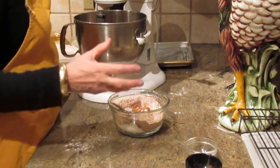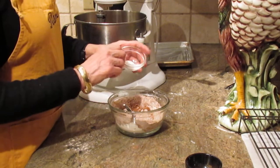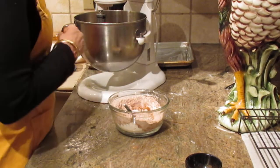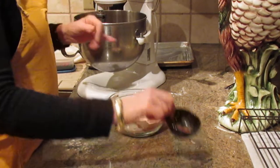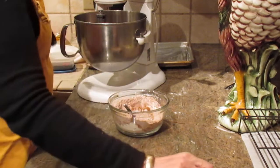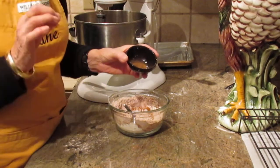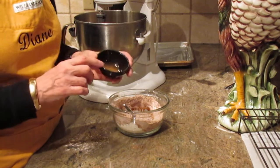So you can see all these nice spices that are going into this. You're going to put a 1/4 teaspoon of salt, a 1/4 teaspoon of nutmeg, and a really small amount, 1/8 of a teaspoon of cloves.